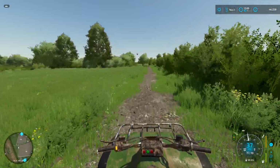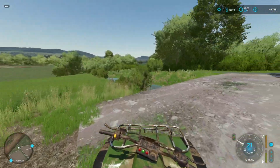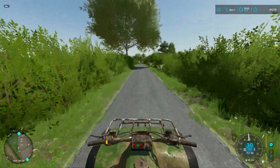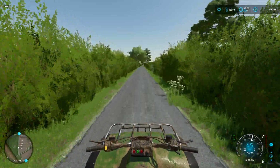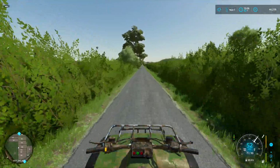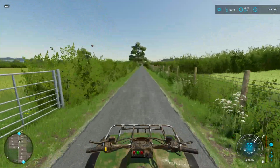Yeah, that'll be a great field for us to purchase, because it already has a crop growing as well, this canola, which should be quite valuable, and from what I can tell, I don't think it really needs anything done to it. I don't know if it's been fertilized though. I might need to find out about that, just so I know in what state the crop actually is. But it looks very good, it looks very healthy, so that is a big bonus. But anyway, we are going to head down to this cornfield, and we'll see exactly what we are working with over there. Get that job knocked out, so I'll see you when we get there.